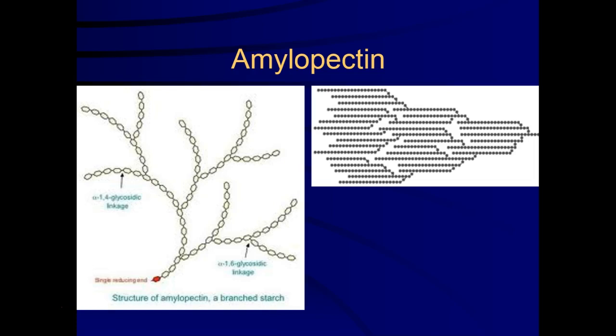This also makes it very easy to add new alpha glucose molecules to the chain. Instead of just having 2 ends, a front end and a hind end, now you have multiple ends that you can add alpha glucose to. In the same way, you can also go and remove alpha glucoses very quickly. Instead of just plucking one off one end and one off the other, and that's your only choices, an organism can remove quite a few of them at the same time using several copies of the same enzyme.